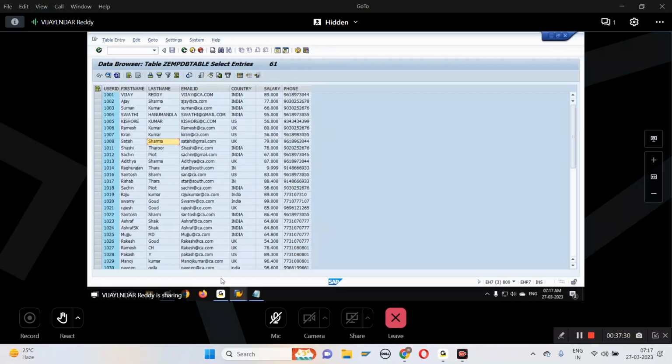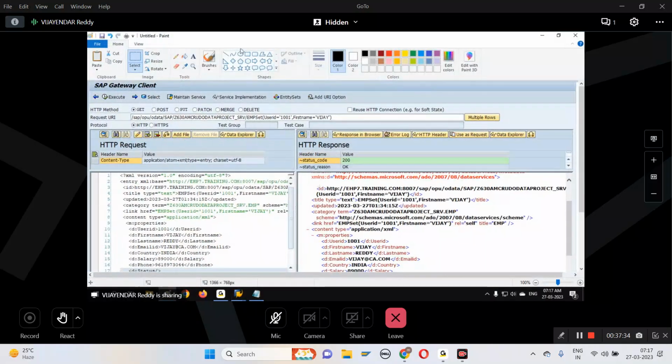Okay, let me give that diagram. What we are trying to do is, first we fetch the record. We provide the key field equal to value, and by using the get option we execute the service.